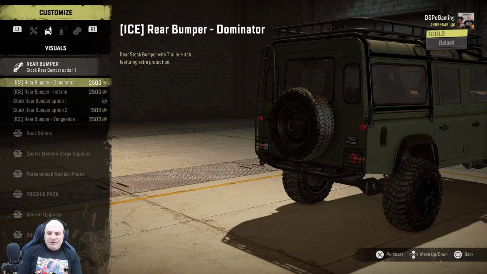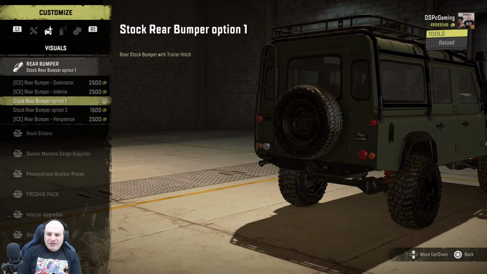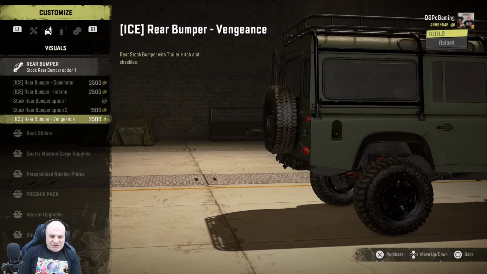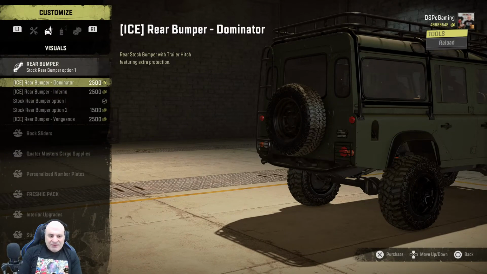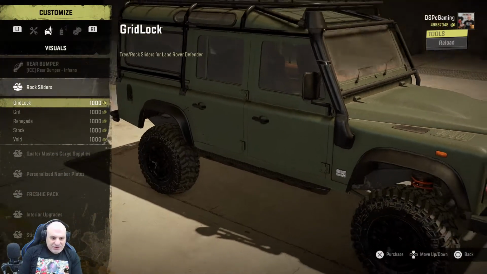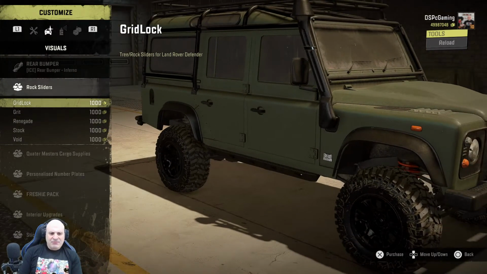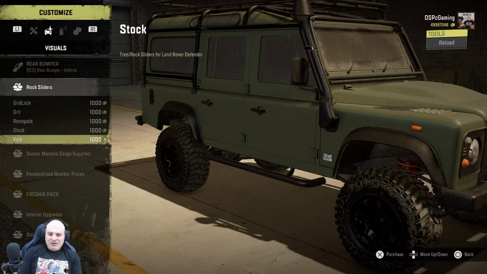For rear bumper, we have Dominator, Inferno, bumper option 1, option 2, and the Vengeance. Well, yeah, the Inferno. Stickers, yeah, they are here on the front fender. Sorry, rock sliders. I read sticker. So we have gridlock, grit, renegade, stock, or void.